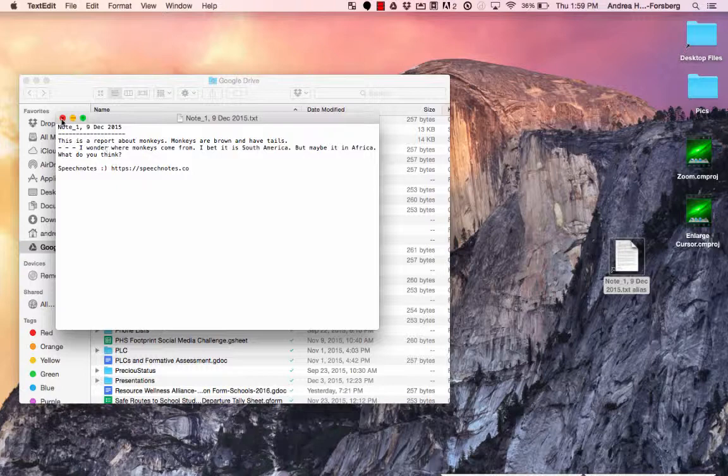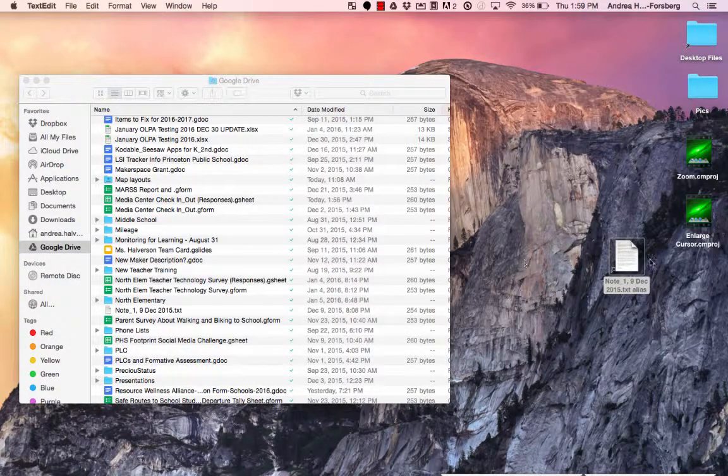And anytime you edit it, since this alias over here is not an actual file itself, it's a copy of the file in a way, but anytime you open it, any of the changes will be made in both places. And so you don't have to worry about making changes to one and not the other.